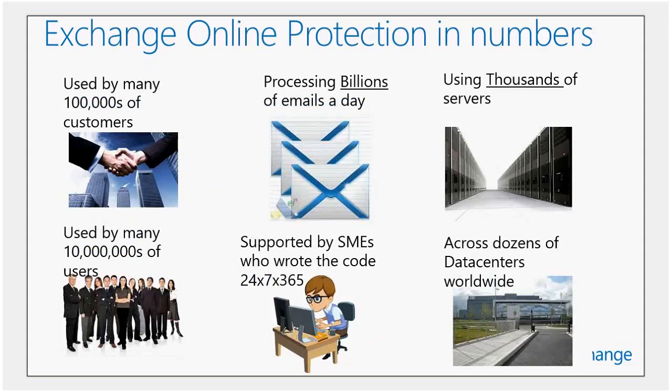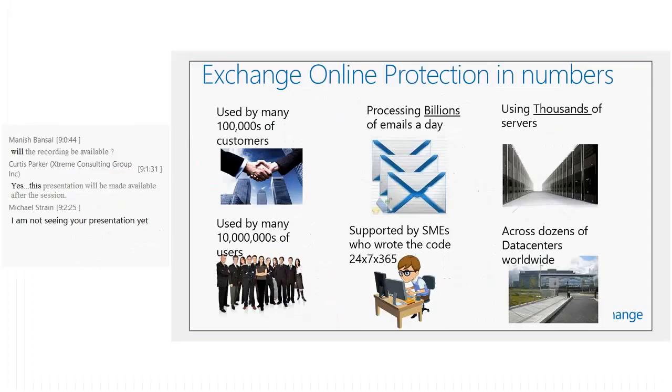So for those of you who are not aware of Exchange Online Protection, it's basically a cloud filtering service which will protect against spam, viruses, malware, and all sorts of bad things. And I thought I'd put this slide up front just to give you a sense of how big the service has become.